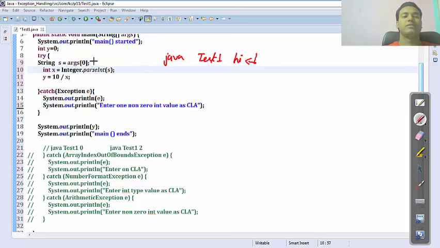When you do this, the first statement gets the value here, S is stored as hi. Then when the second statement tries to convert this hi to integer type, which is not possible, this statement gives an exception, which is NumberFormatException.